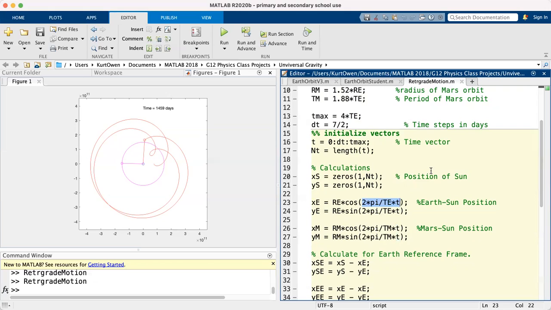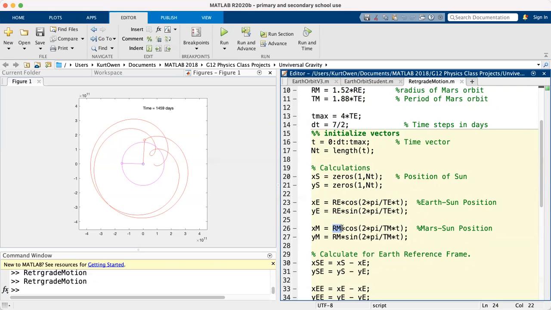So this is 2 pi divided by the period times the time. So this gives all of the x positions. We do the same thing here as the argument of the sine function, and we'll get all the y positions for the Earth relative to the sun.